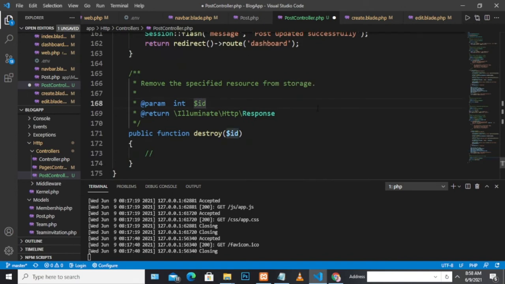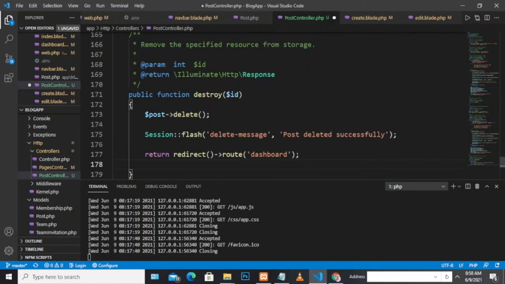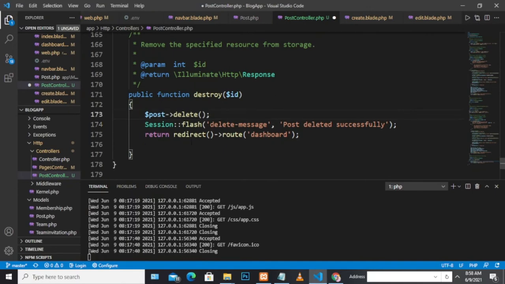So the last thing is the destroy. So what is happening within the destroy is that we are also going to add this code here. Now this is going to handle the delete. So it's going to check, in other words, it's just going to take the ID of the post, and then it's going to delete the particular post like that. Now there's something I did not show you here.